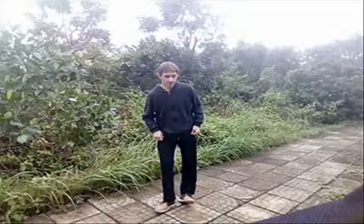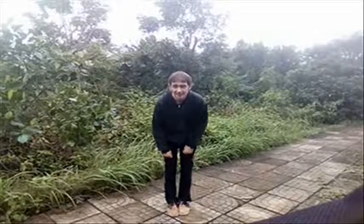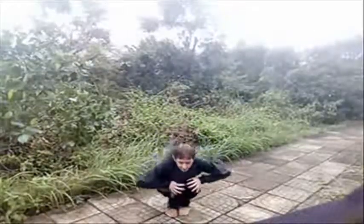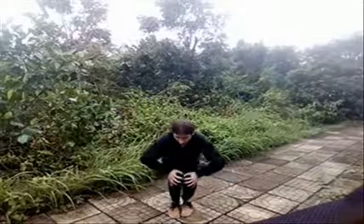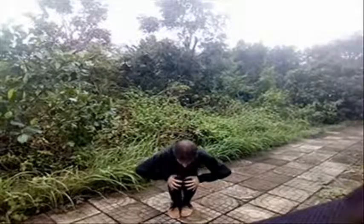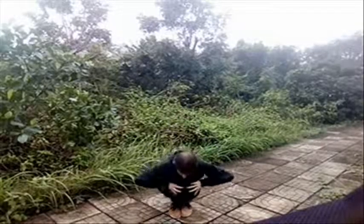Before I do any stance work, I do this first. So I put my feet together like this, my hands on my knees, no pressure, just holding them there. Just go up and down like that. You can do like 8 a day in the beginning. That's how I started out. Feet flat on the ground. Be careful.